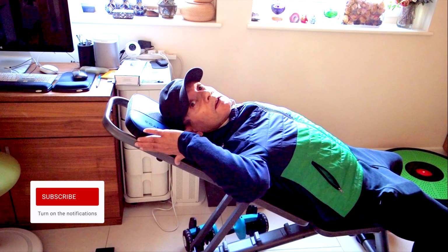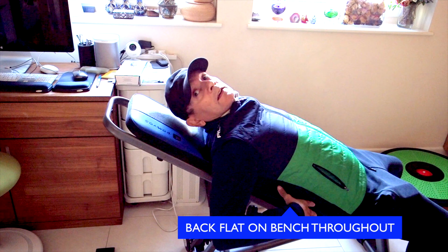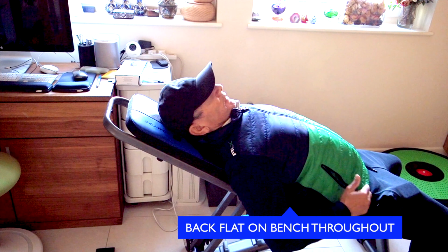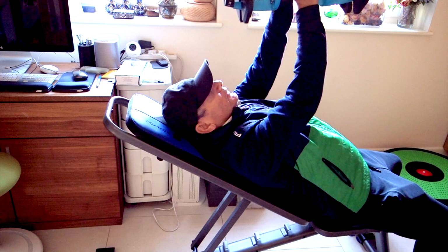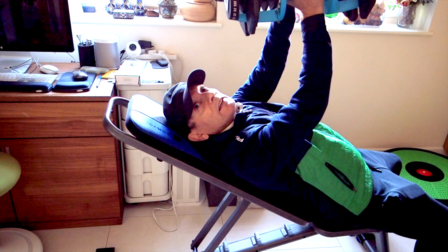In this exercise, I have the bench tilted about 30 to 45 degrees, and my back flat against the bench, so I don't leave a gap here, flat. Take the weights that you feel are reasonably heavy for you, but not too heavy. Again, do this slowly and breathe deeply in and out.